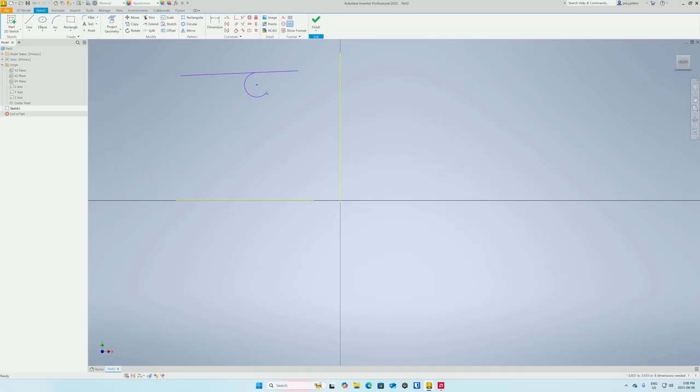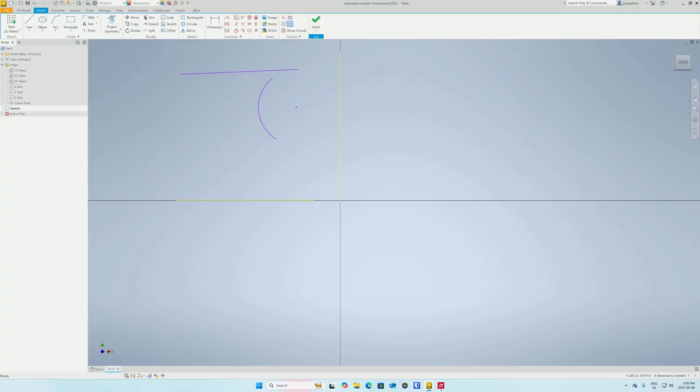It is making it tangent to also the non-drawn part of the arc. So this arc is actually a circle, and this will be tangent to the circle. This invisible part, this is an arc and it's actually a complete circle, but it's invisible. So it's tangent to this invisible part.